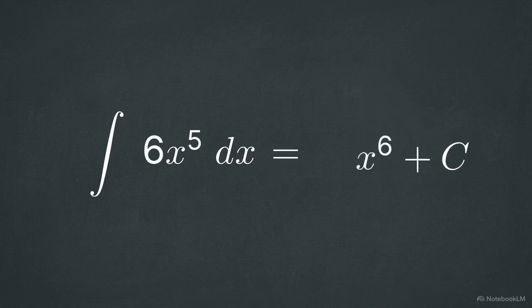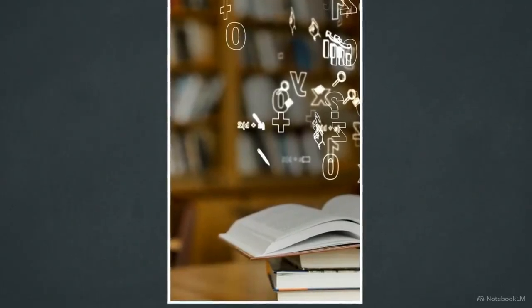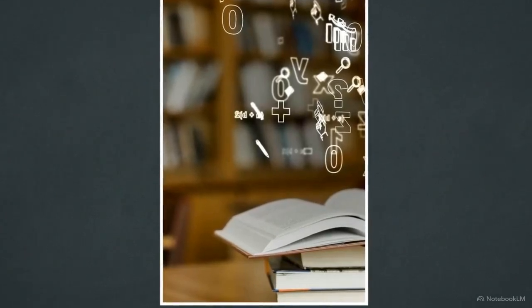To resolve the math, we append a plus c to a reconstructed function. This is the constant of integration. It serves as the mandatory placeholder for whatever absolute numerical value was removed during the initial derivative. Indefinite integration establishes the mathematical necessity of identifying and accounting for unknown variables within any reconstructed model.